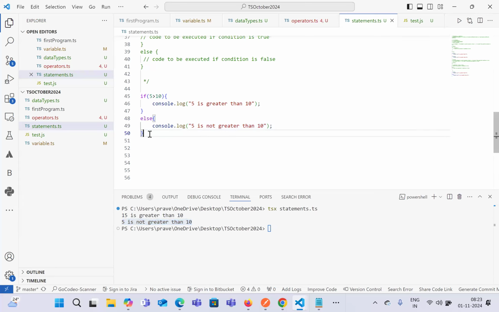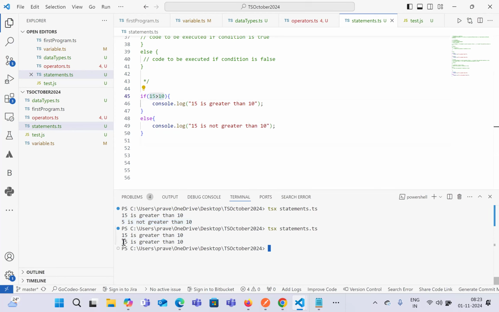But in case we have written, let's say, 15, which is 15 is greater than 10, we have written a condition which we know is true. So if it is true, then at that point of time, the if block of statements will be executed. Let's say 16 here.